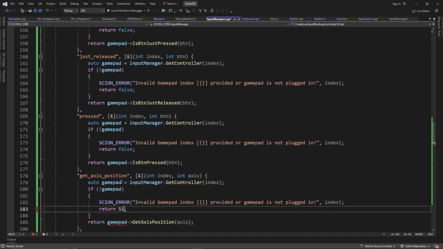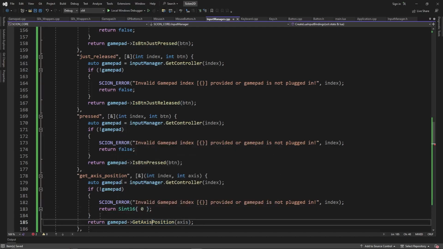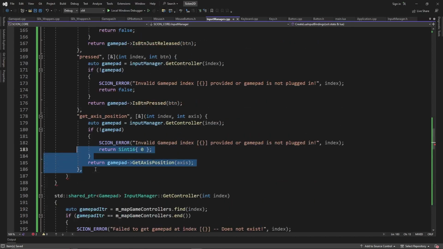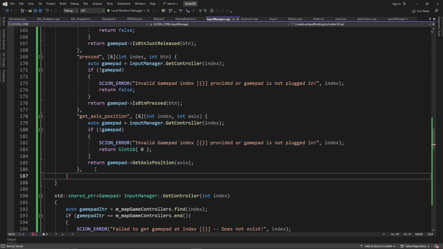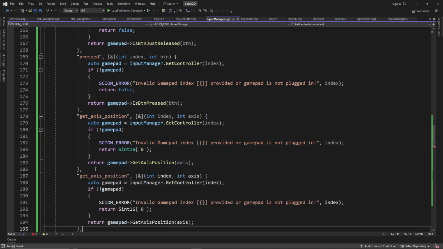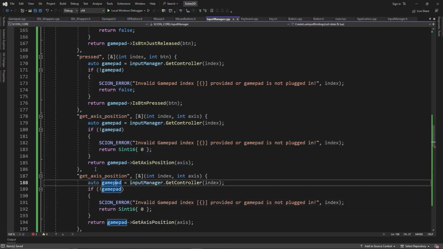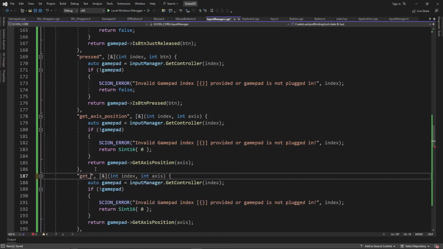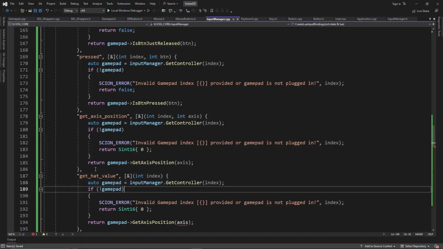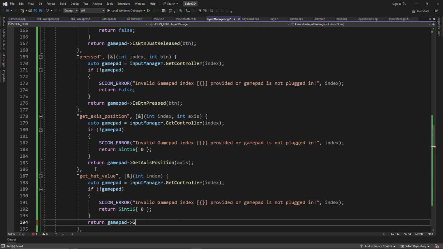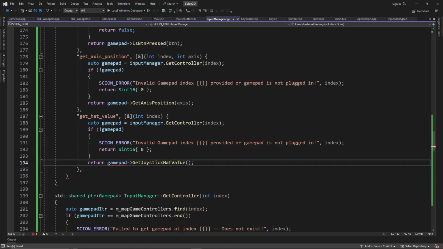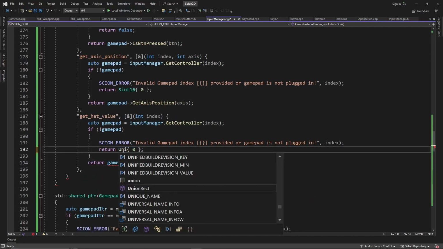We want to return 0. Cool. And we can copy this one. Paste. And this is get hat value at the index. We only have to send in the index for this one. Get joystick hat value. And this one is uint8.